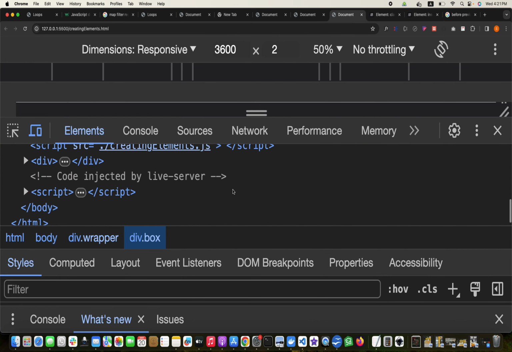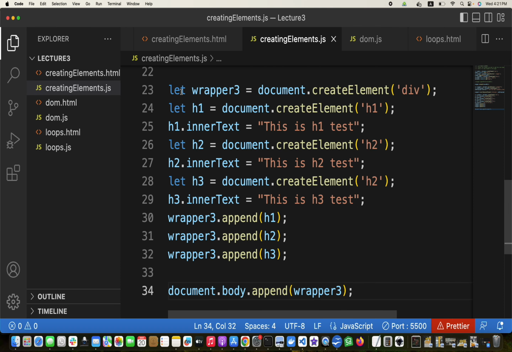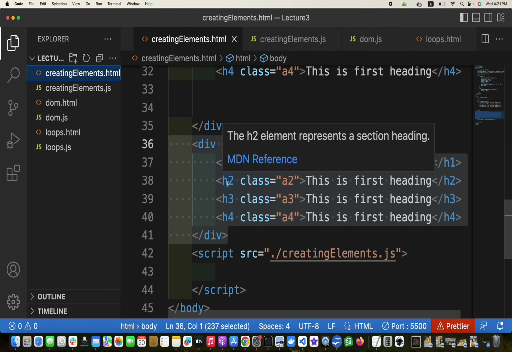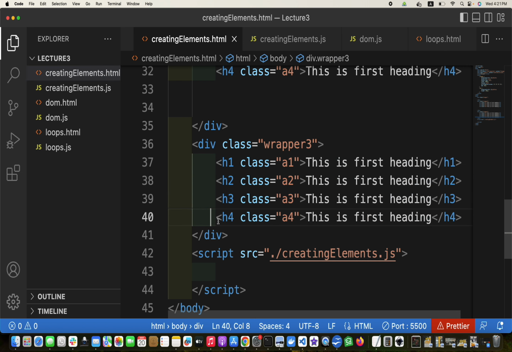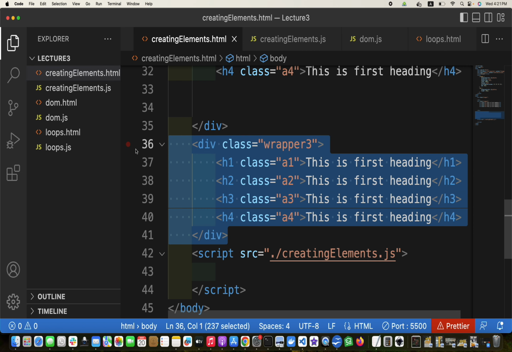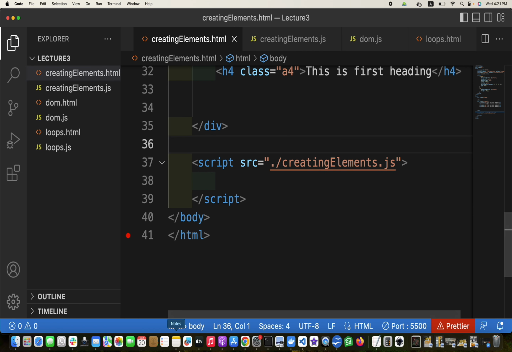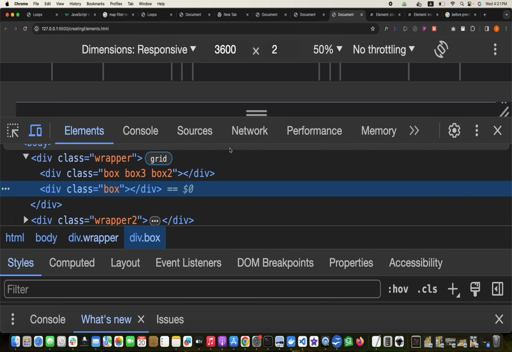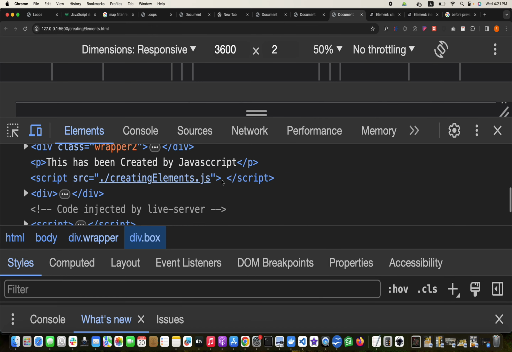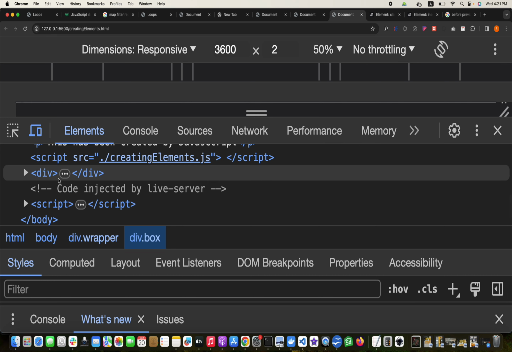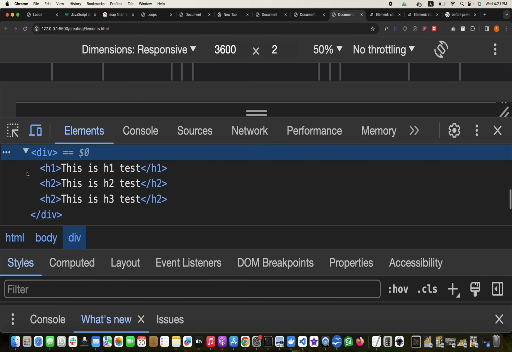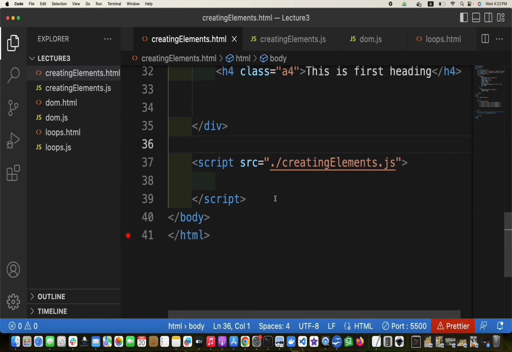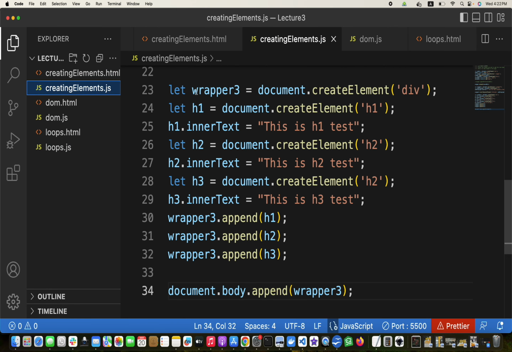This is wrapper 3. Let us delete that first one first. What is missing? Anybody? Class is equal to wrapper 3. We haven't given it any class, so what can we do in JavaScript?